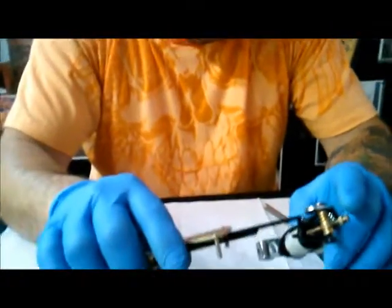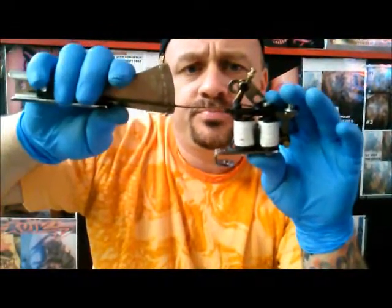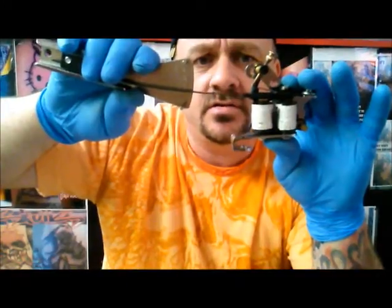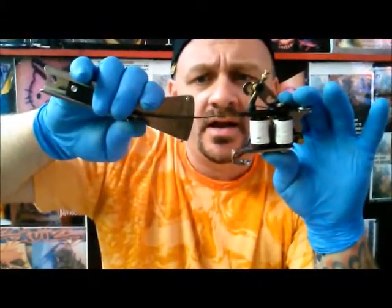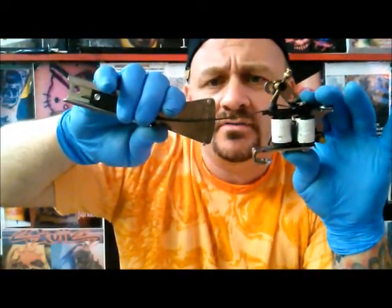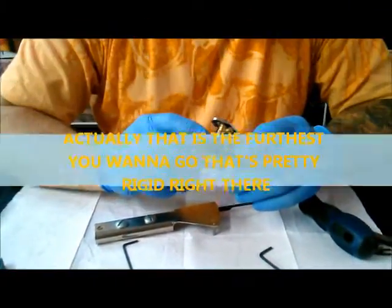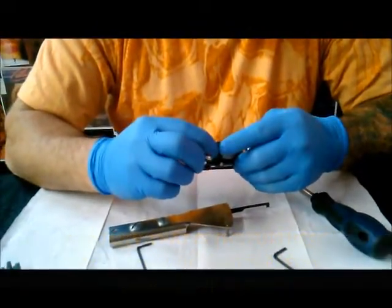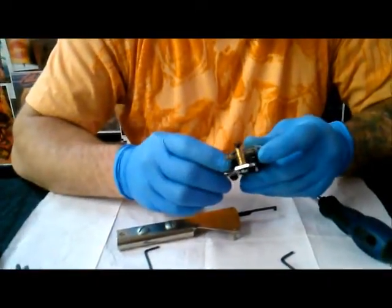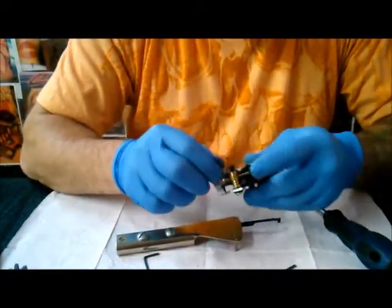So what I do is I press the tip of the spring gauge onto my armature bar nipple, and I press down just until that armature bar hits the front coil. Okay, and I'll read from a number back here. And right now, I'm at 450 grams of tension. That is about the furthest you want to go with your spring tension for a liner, okay? 400 to 450 is a liner, 300 to 250 is a shader. We're at 450, and for the sake of the video, I'll keep it right there, because it's within the range that's acceptable.